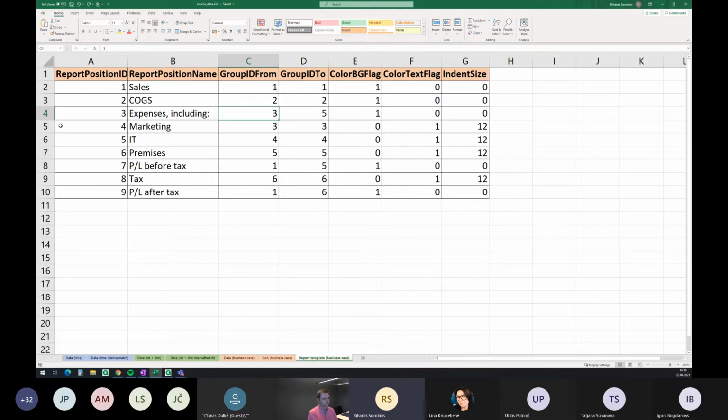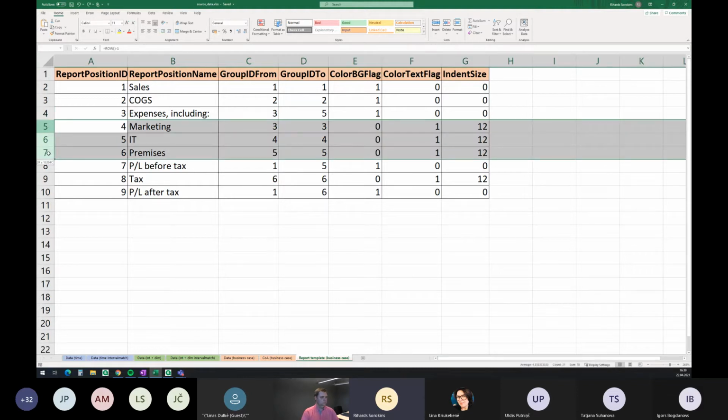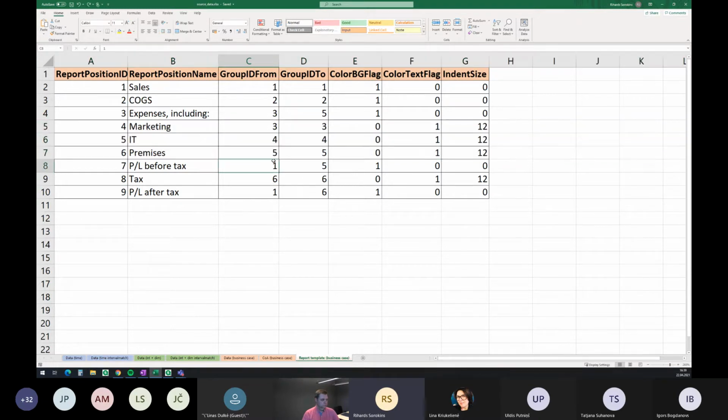And then the rows 5, 6, 7 are the details of row 3, and so on. Basically, you match the account code groups to these rows using IntervalMatch. And I've also added some parameters to make the report nicer to look at, so to say.